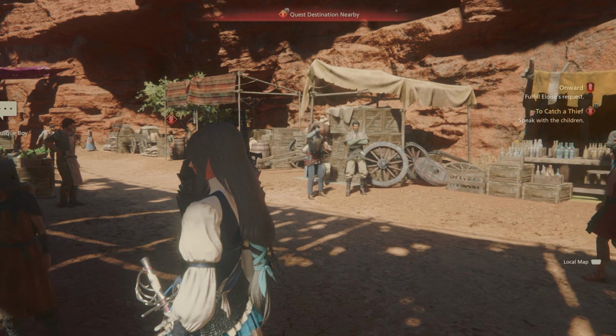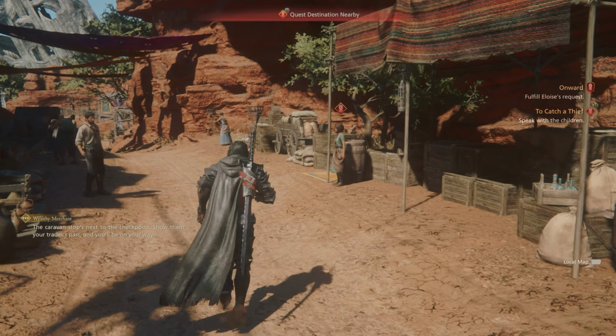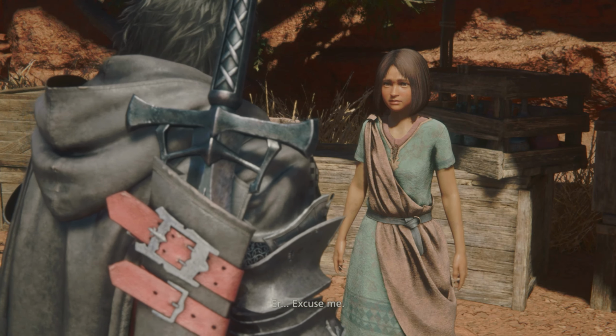I'm sorry, that kid had... That can't be right. The kid had to know what picking pockets is. Come on, really? Come on. Anxious girl? Yeah, here's our mark.